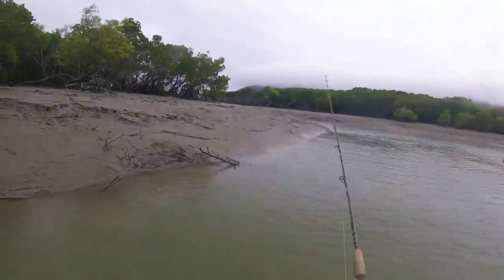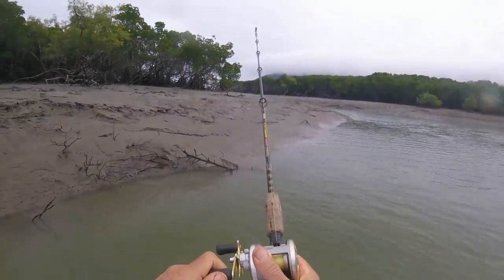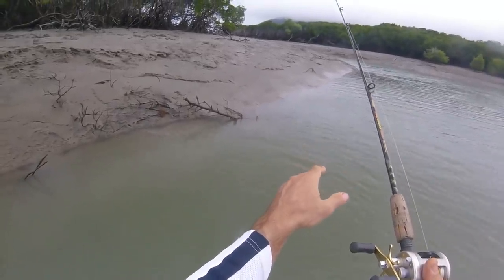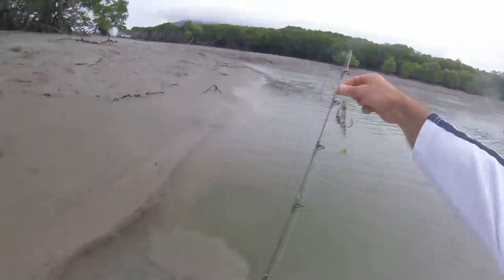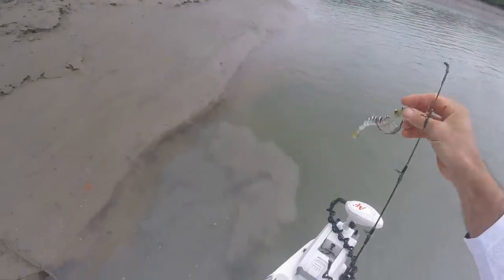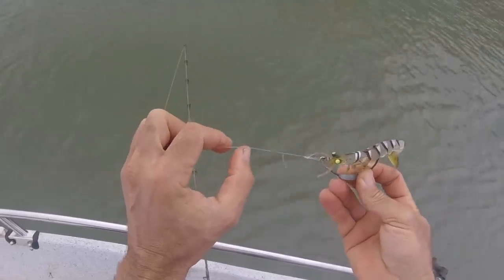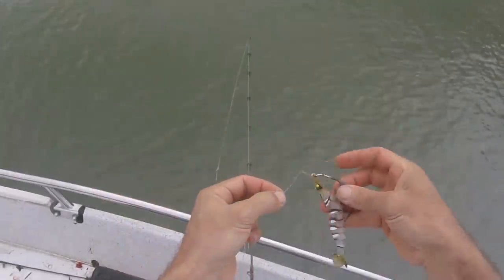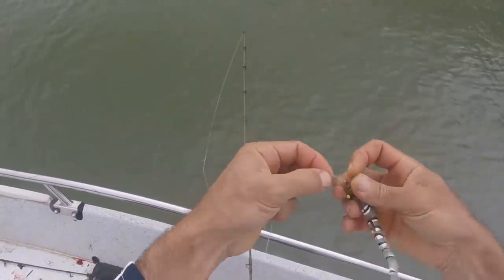First cast with the Xeric live shrimp and I'm deliberately going past this snag because the current is coming towards me. He's got me under — damn it. That was only the third cast and got nailed by a fish. Now have a look at this — I was lucky not to lose that. See that line, that's been shaved off on probably an oyster — pop, gone. So I've got to re-tie that. Lucky I spotted that. Always check your line after you've had a hit. That obviously was on a stick but I'd say it had a barnacle or an oyster there.